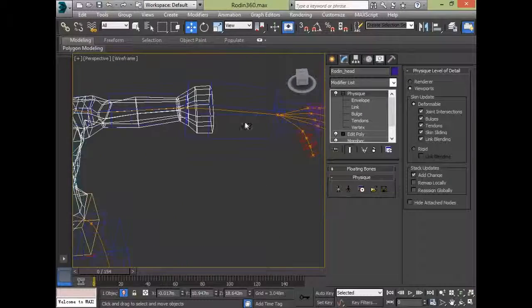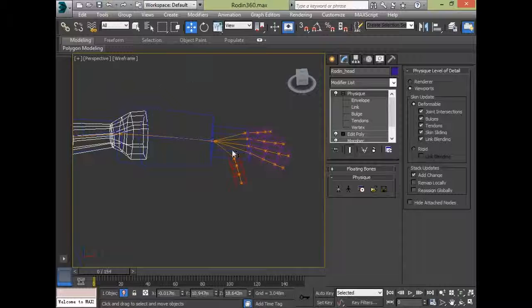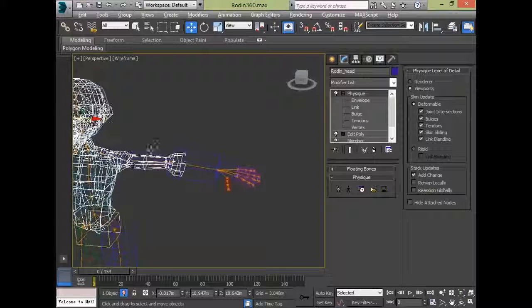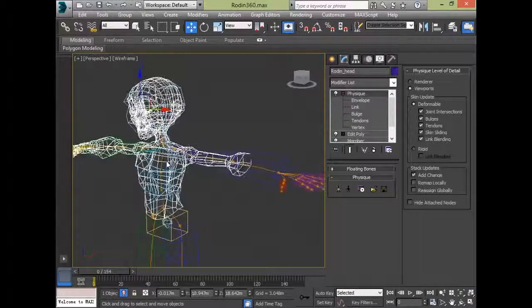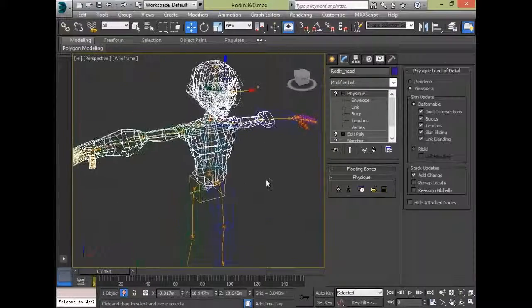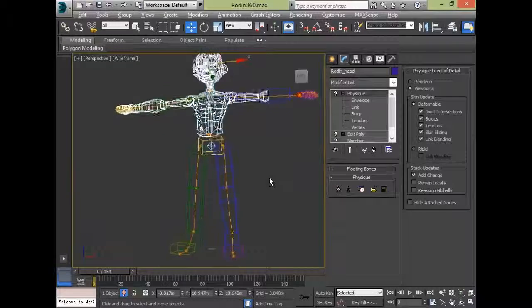Like for instance this guy here, this is normal, whether you have mesh or you don't have mesh, the hands, the whole biped, it will follow every single bone that you have. Anything extra is something that is linked to the biped. Okay, so once you have this, we start from the head.